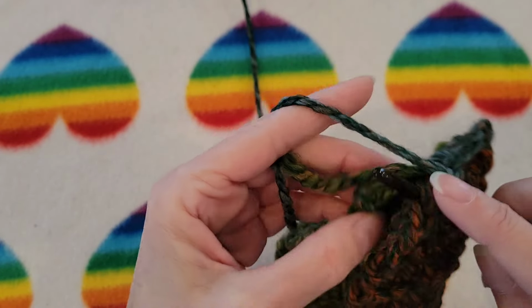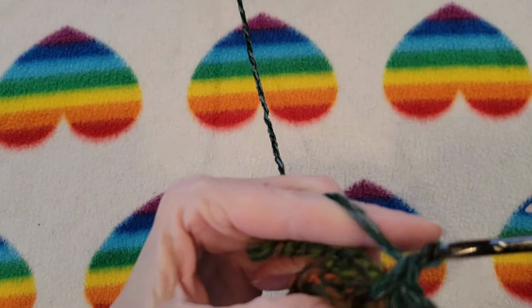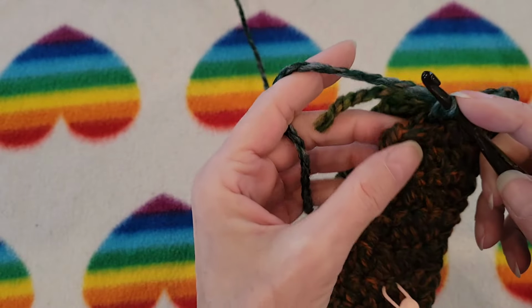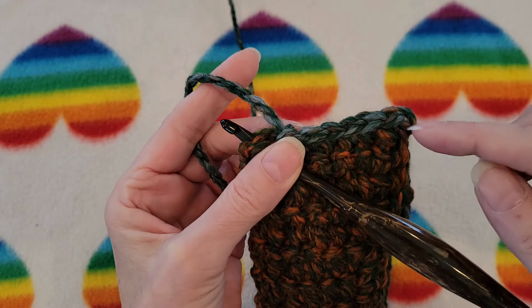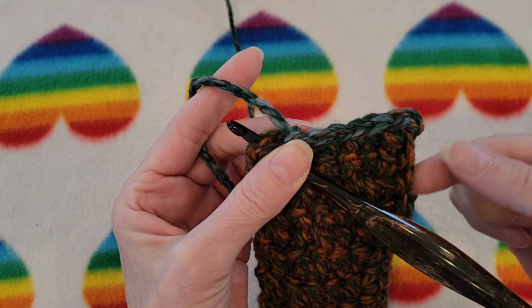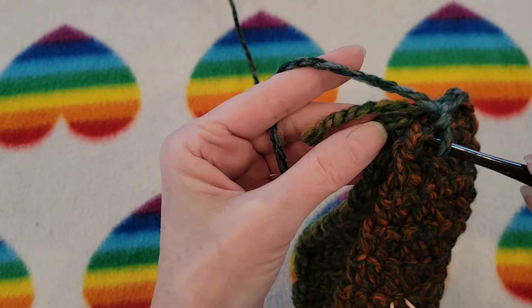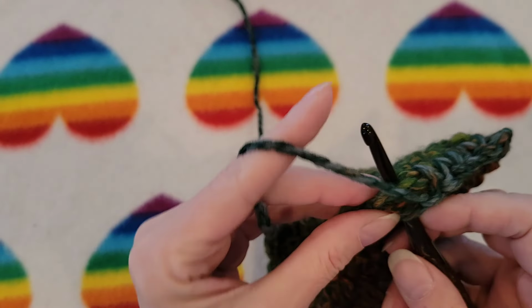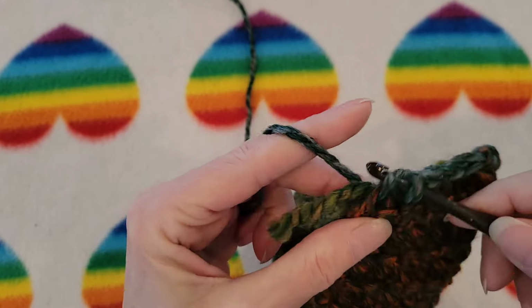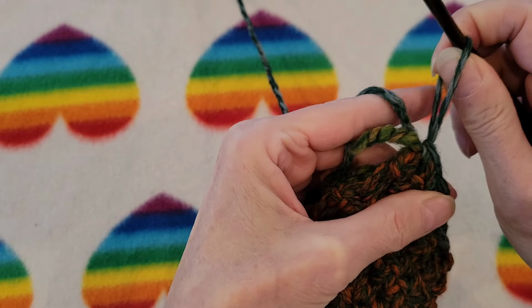Then the next one. So you can count these, and you should have 7, if I did the math correctly. Now here's the last one. So we're going to go in back here. Remember, this one was closer to the edge because we did a single crochet around. This one's going to be back a little farther. So there's that one, pull it through. And I give this one a little bit of a tug.